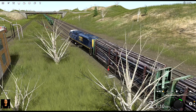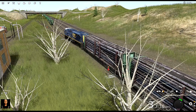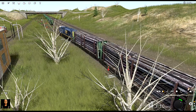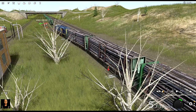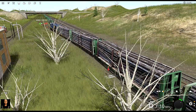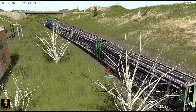All right. I may have said this already. We're going to pull the whole cut onto this track right here. Then we're going to detach the engine. We're going to run it back down to this end down here. Then we're going to grab onto the box cars on this end, detach them, put them onto this track. Then we're going to go forward, attach onto the log cars on the front end of the engine right here, push them all the way down. Then we're going to back up and put the sparkle box cars on the back. That should get everything on the correct side of the train so we can get this done.